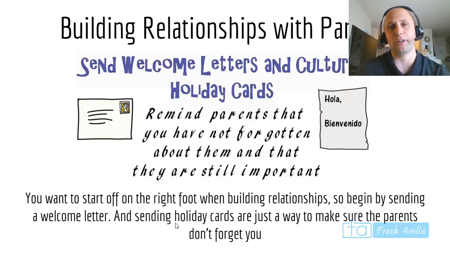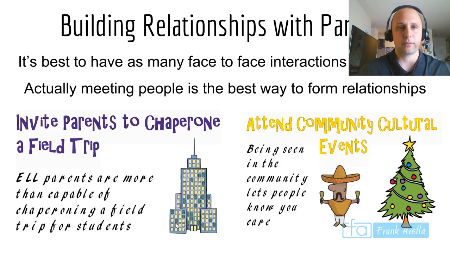All right, so the first one here, send a welcome letter early on in the year. Cultural holiday cards, that's good so that you get the parents not forgetting who you are. Building relationships, it's best to have as many face-to-face interactions with parents. That's the best way to form a relationship. Emails, things always go wrong, but actually meeting people is the best way to form a relationship.